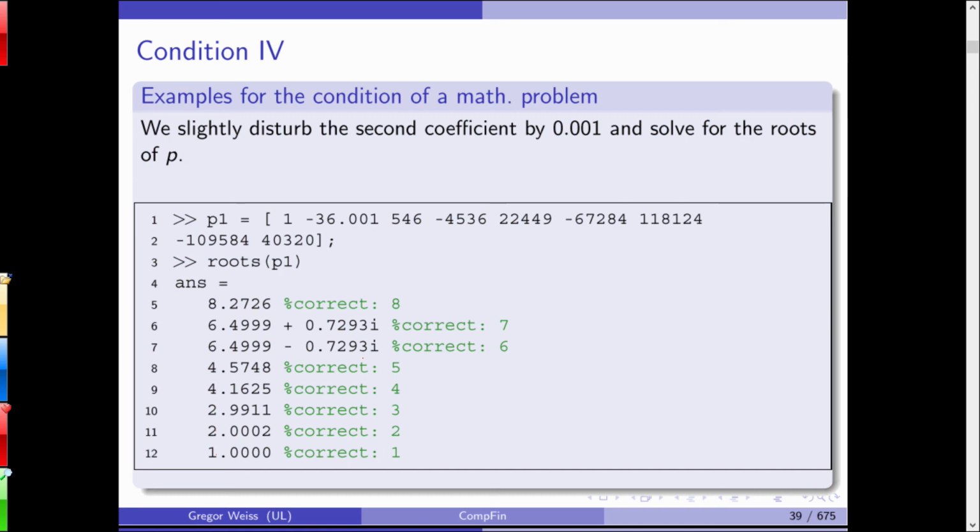So this is also very fascinating. You have a polynomial, you have a minuscule error in your input data, and suddenly MATLAB again fails miserably to even get one root straight. Why? The problem is, and this is a well-known fact in numerical analysis, computing the zeros of a polynomial in the monomial representation is horribly badly conditioned. You should never do this.